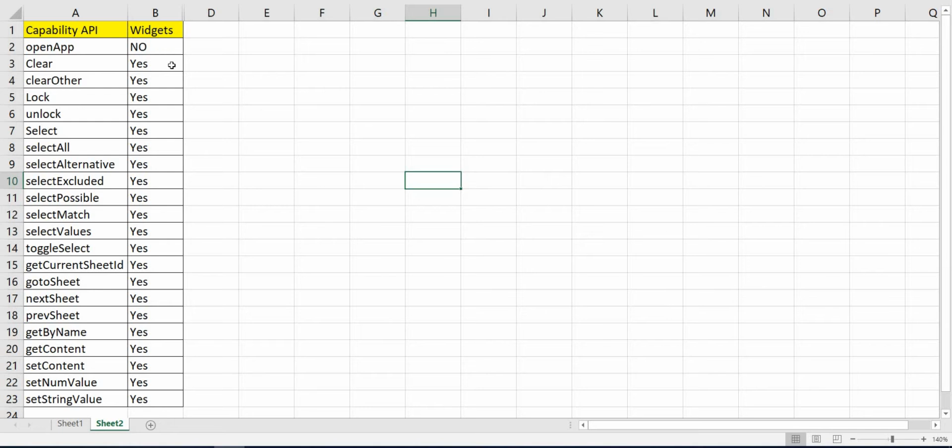So in widgets, we cannot use open app, but we can use clear all, that will clear all the selections, and clear other, that will clear the other fields. We'll see this working also, but I'll just make one more header: completed.